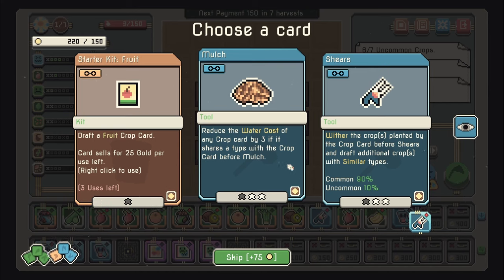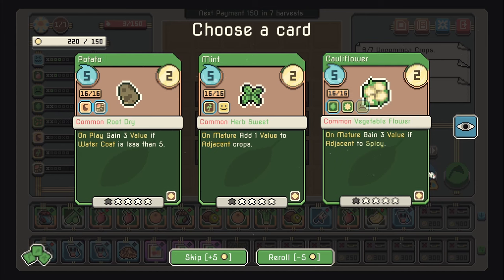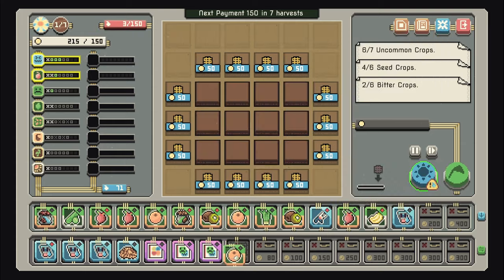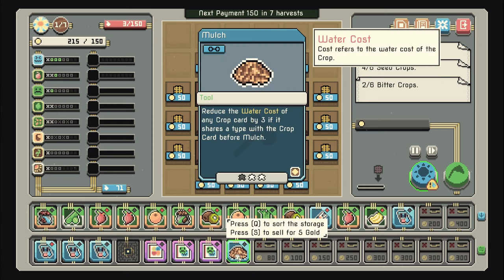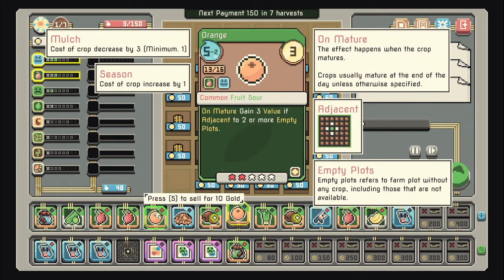Reduce the water cost of any crop card by 3 if it shares a type with a crop card before mulch. This seems very good. It'll reduce my costs at the very least. I'm gonna reroll these. I'm gonna grab this orange because I would like to combine our orange. So this one says reduce the water cost of any crop card by 3 if it shares the type of the crop card before mulch. So we have to place this between 2 crops. So like if I put this here, then it's reducing the cost of orange.